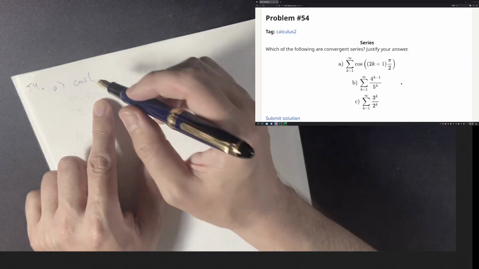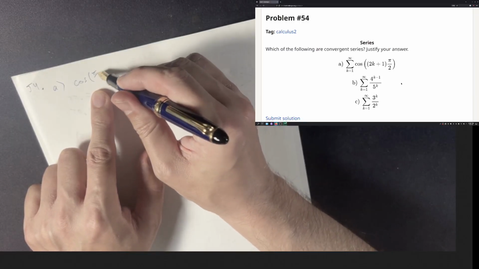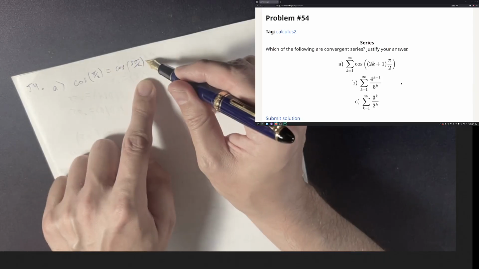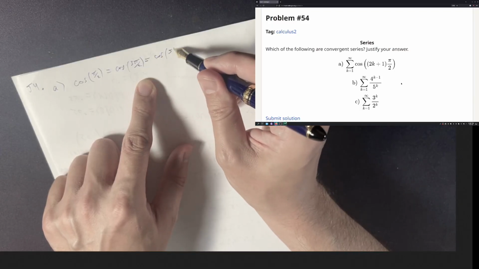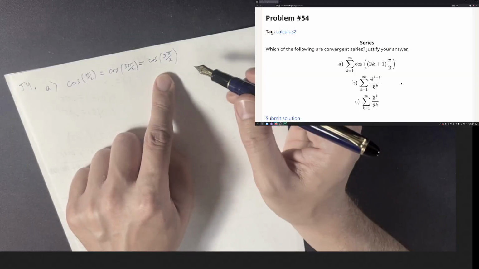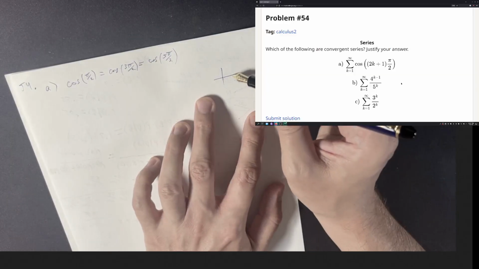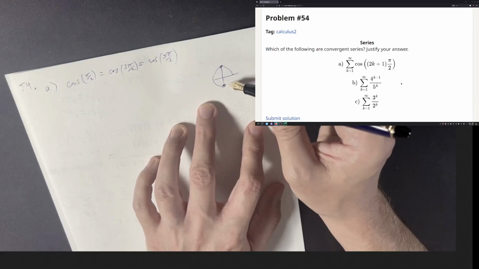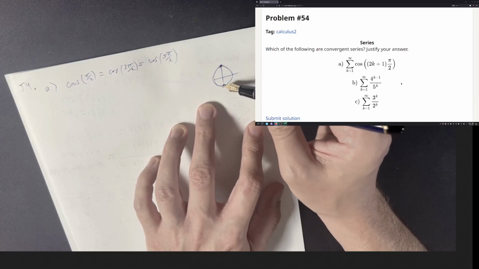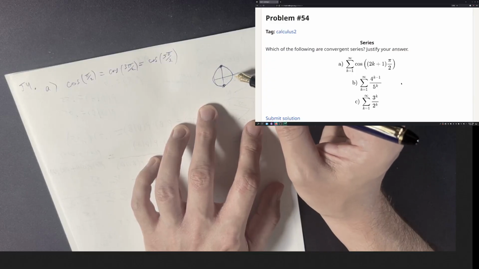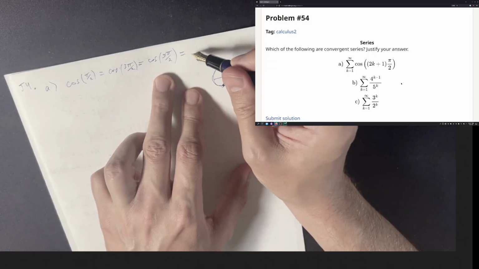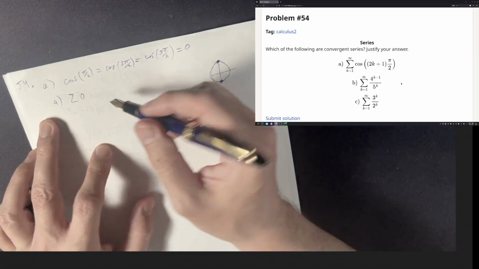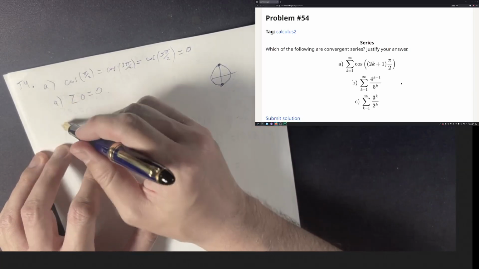It looks a little annoying, but if you think about cosine pi over 2 or cosine 3 pi over 2, it looks like this question was carefully constructed. If you take any odd number times pi over 2, let's see, here's pi over 2, and then here's 3 pi over 2, and then it repeats itself, right? 5 pi over 2, 7 pi over 2. The x-coordinate is 0 in both of those cases, so cosine of those angles is 0. So the answer for A is just 0. It's just a sum of 0 a bunch of times. Yeah, bit of a silly question.